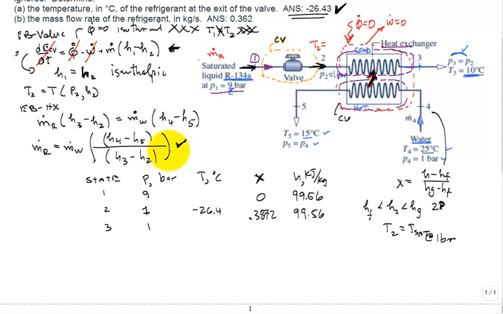Now, we want to continue this table because we need to get all these enthalpies to solve for the mass flow rate. All right. So we go back here and state 3, they give us that its temperature is 10 degrees C at 1 bar. Well, it's superheated vapor. And what we were doing was for the refrigerant, we were using table A11 in our textbook, and now table A12 for superheated refrigerant properties. And you get to the right pressure block. Look for that temperature line, 10 degrees C. You find that the enthalpy is 261.43. So it's like we have the H2 and the H3 needed in this equation. What we need is the H4 and H5.